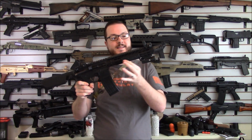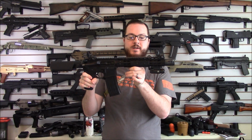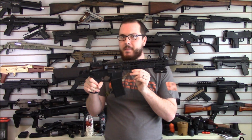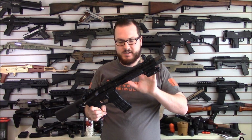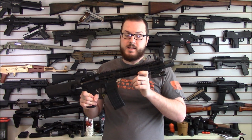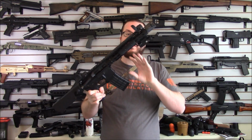Moving forward, we have a Midwest Industries 10.5-inch barrel and a Strike Industries, if I recall correctly, 11-inch Megafin rail. This was their Gen 1 Megafin rail. The difference between the Gen 1 and the later gens is just some design and weight differences. But this was basically one of the lightest weight and most affordable Keymod handguards that I could find, and I love it. The thing installs absolutely perfectly. It just works extremely well. Love it, love it, love it. Would definitely get another one of these.